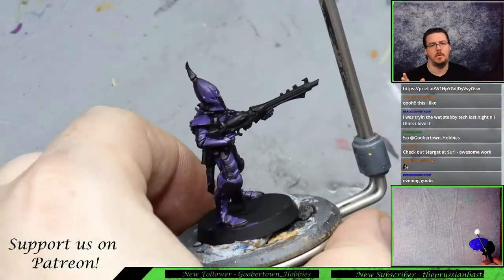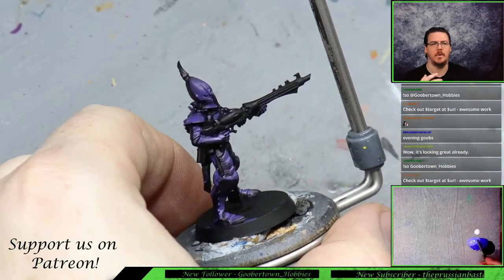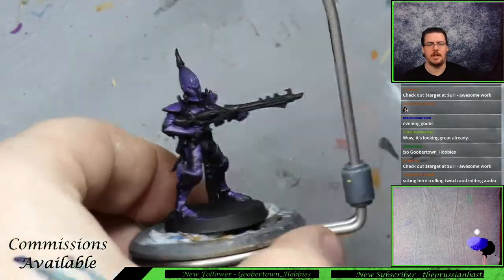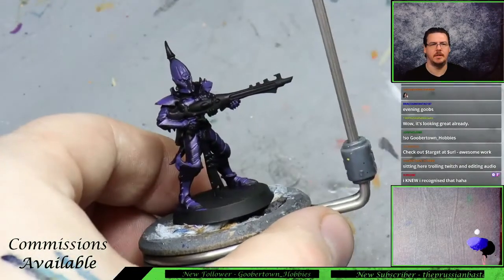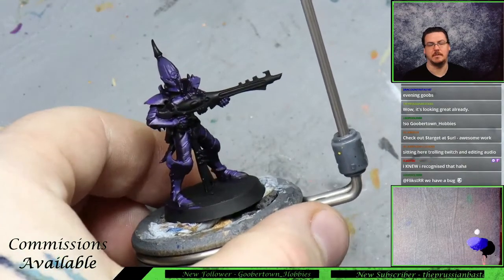So next up, we're going to add more white to that purple mix. The idea here is we're going to go brighter within that previous layer of purple that we did. Again, not worried about transition. That's what we'll fix later on. This should very much be seen as quite an enjoyable stage. You just get to slap paint down.